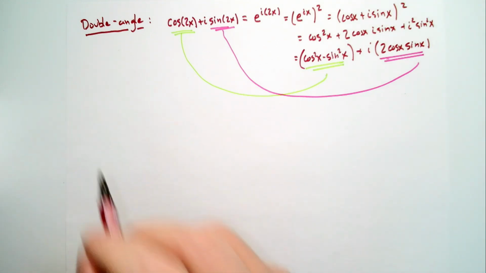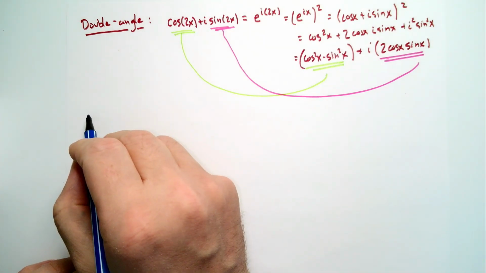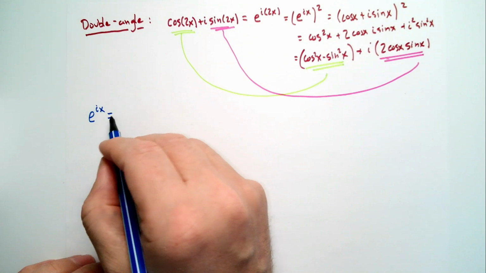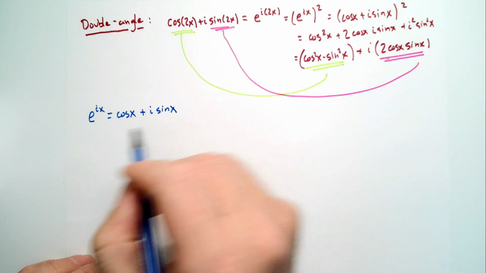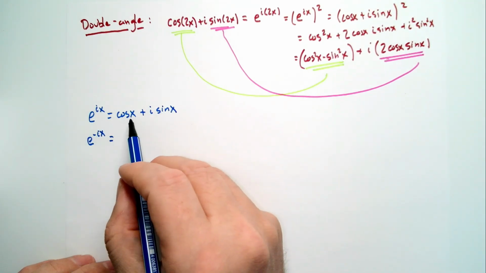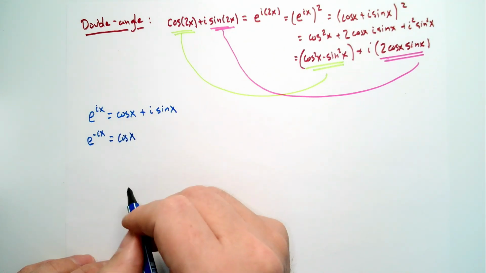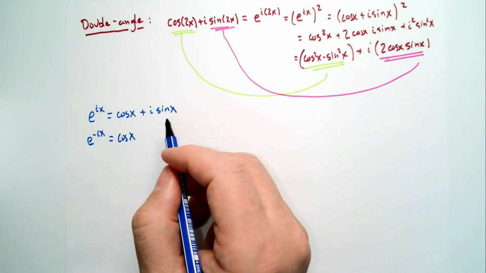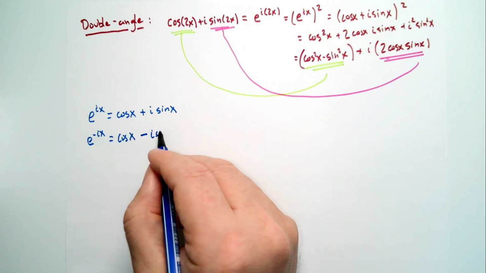Let's do another interesting little tidbit here. If you do the fact here, we have e to the ix, that's cosine x plus i sine of x. What's e to the minus ix? Well, replace x by minus x. Cosine is an even function, so you're still cosine of x. Sine of x, well, sine is an odd function, so sine of negative x is minus sine x.